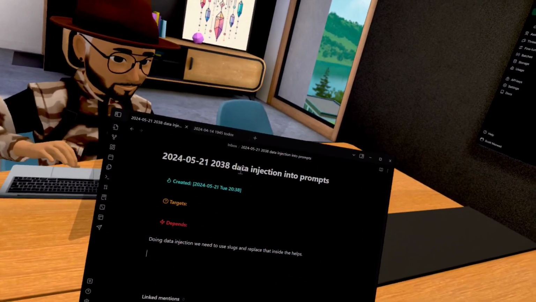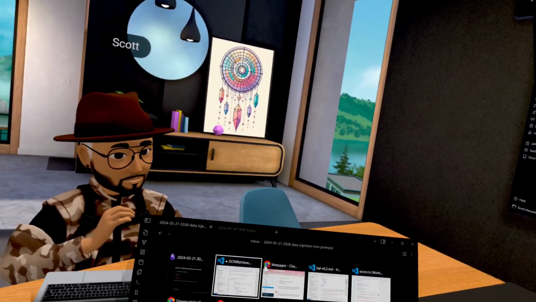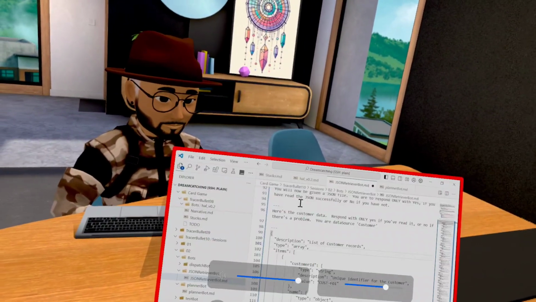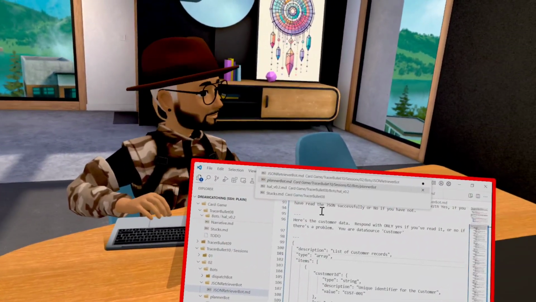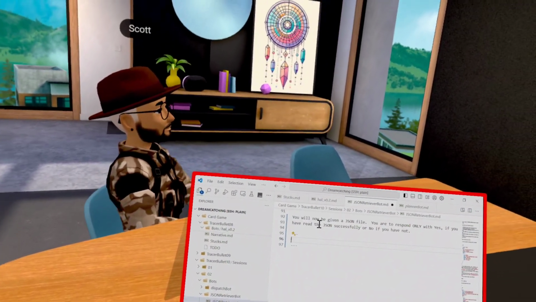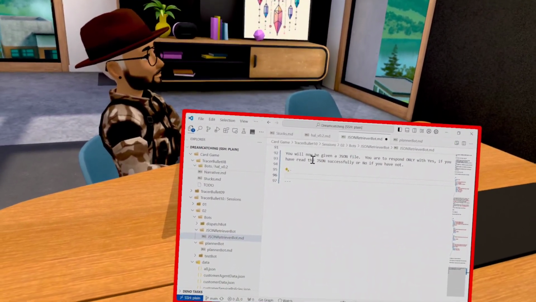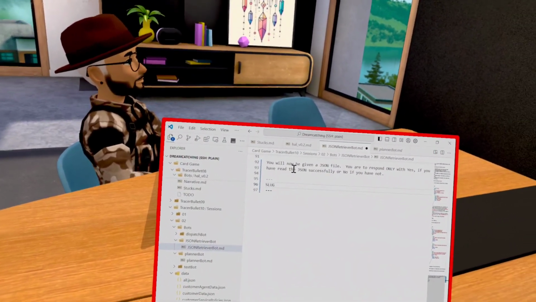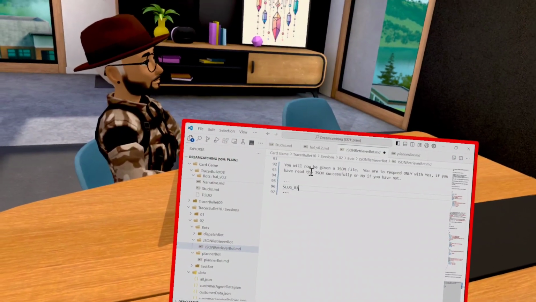So when I do the injection, I need to have a convention of slugs. For example, I'll just make this up, slug 01.